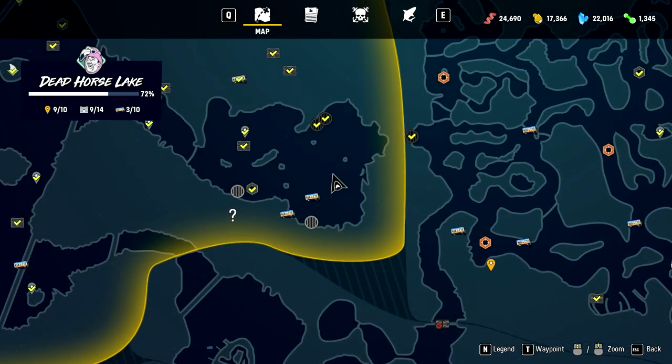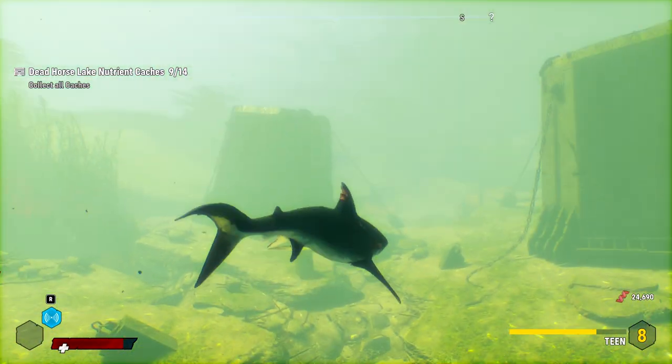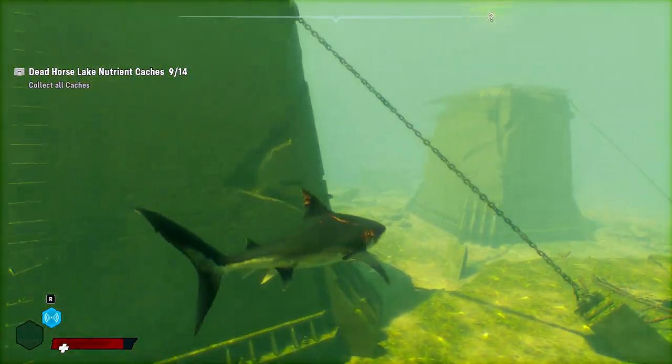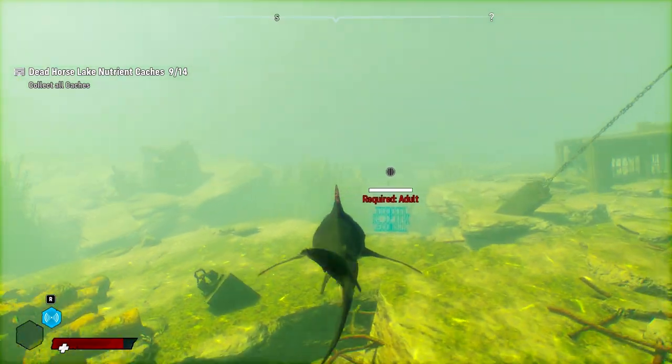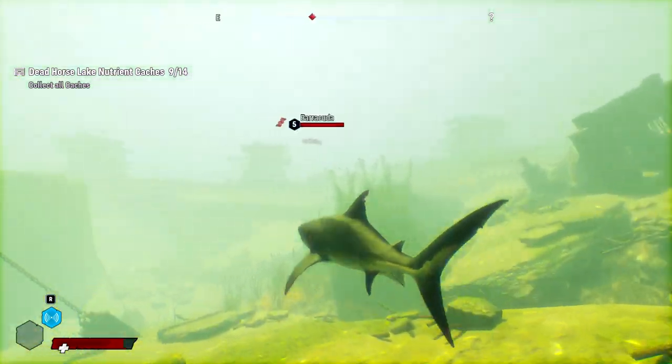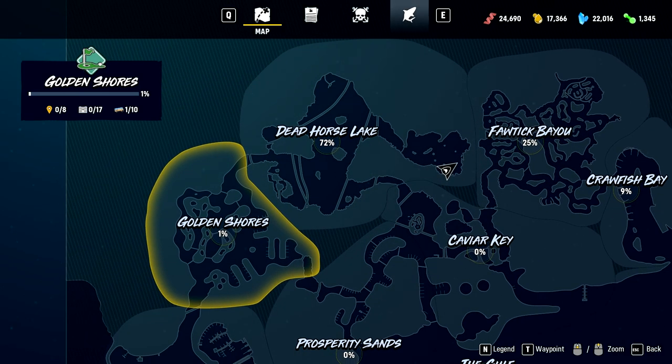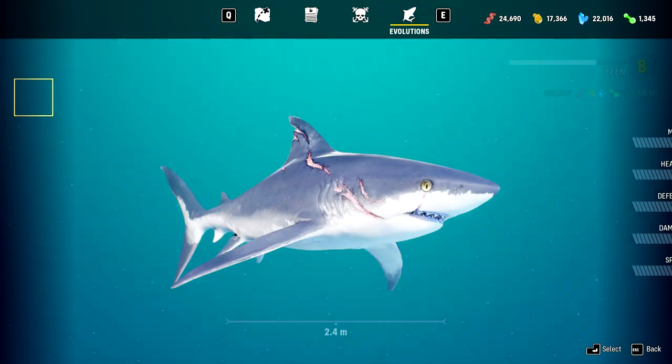Alright, so now that we got that one dealt with, pretty sure we can't open this grate over here. I think it's another, required adult. So I believe we are kind of trapped in these three top areas until we hit our next size update.